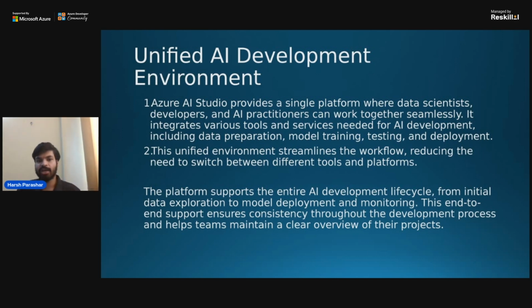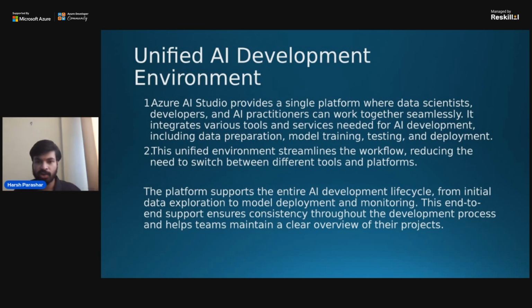Everything can be provided with the help of Azure AI Studio, and otherwise you need to go to different platforms and pay their fees or cover your expenses, which will increase your expenses overall at the first go, and you cannot dive into that. So Azure AI Studio is very beneficial and crucial in the first go. It is very beneficial, and it will also provide you different tools.